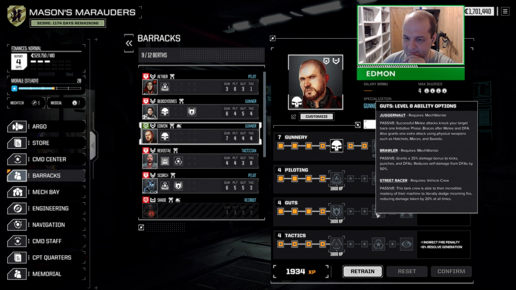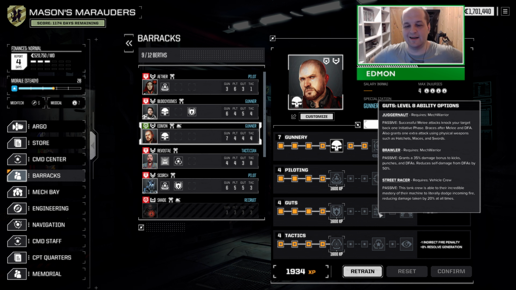Juggernaut is back. Also grants one extra attack using physical weapons such as hatchets, maces, and swords. Wow. Guts and piloting together would make for some truly terrifying light mech brawlers. I mean, light mech brawlers were really scary in the base game. Can you imagine having one that can hit you with a melee weapon repeatedly and can plot perfect sprint routes? Although I'm not sure that would allow you to do that during an actual melee attack, but still, it's certainly useful for always having your maximum evasion.